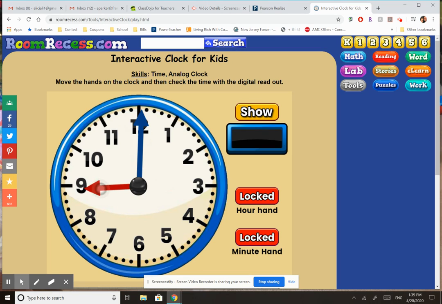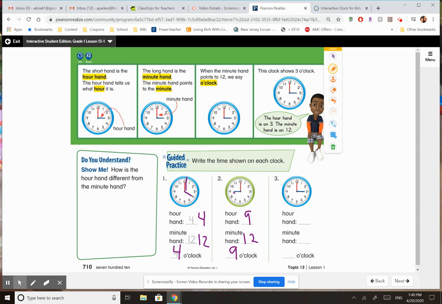All right, what time is this? I should have said 9 o'clock. What time is this? It says 11 o'clock. Hold on, my minute hand is just a little crooked. All right, how about this one? Just 6 o'clock, right? And this one? 3. And this one? 2 o'clock. How about a little tricky? What do you think this would be? That's 12 o'clock, okay? So going back to this, that's what you're going to work on.